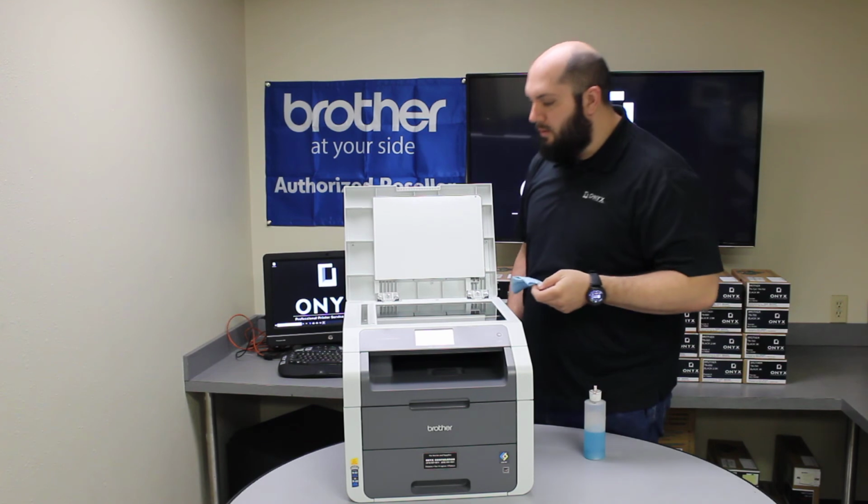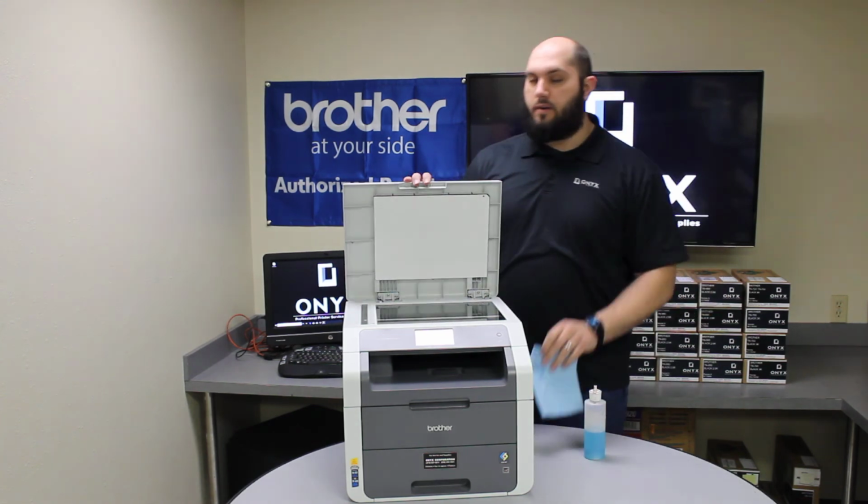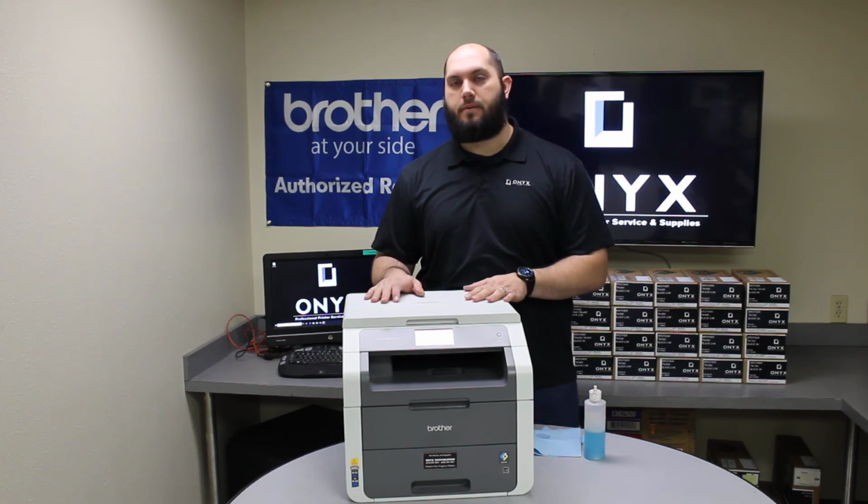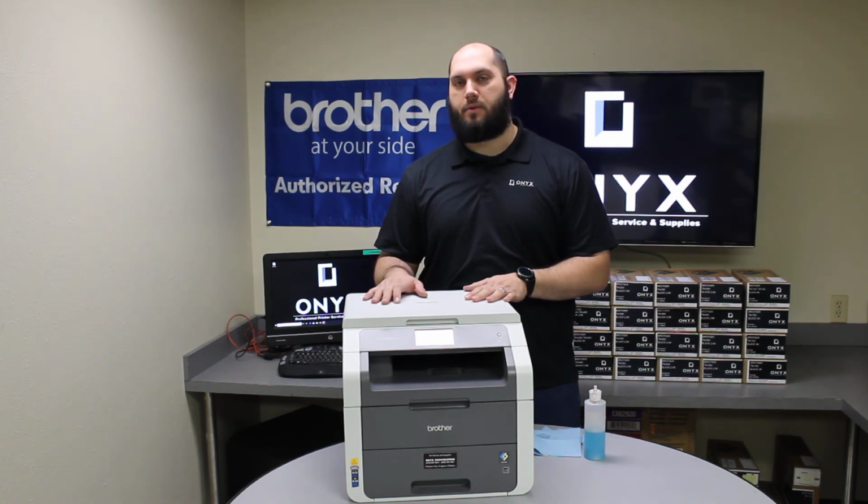And once you're happy with the way it looks, I would go ahead and put another sheet of paper on there and run some test copies or scans. Make sure you're happy with the results. If you're still getting little defects, there's probably just something you're missing. I would go ahead and repeat that process one more time, and that should take care of it. Other than that, you should be back up and printing.